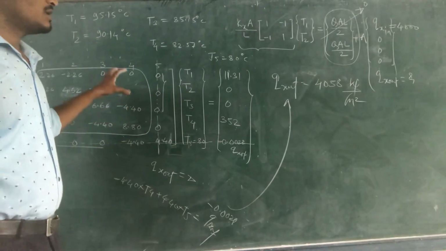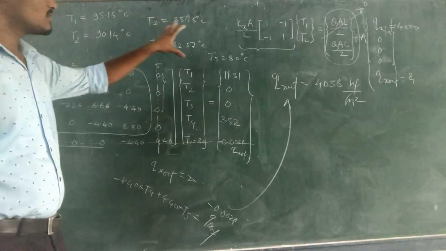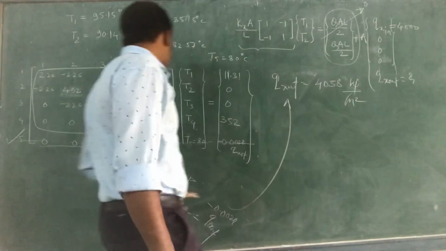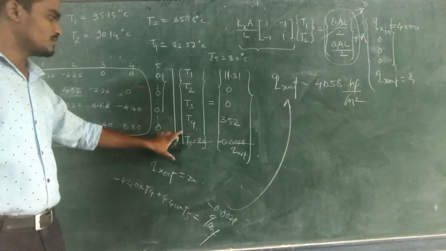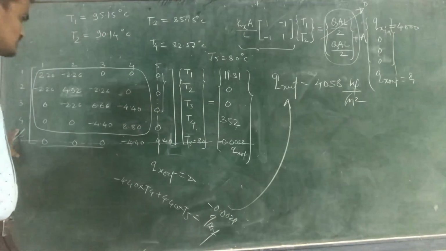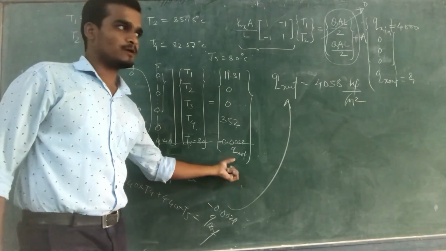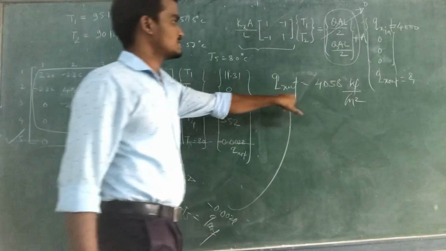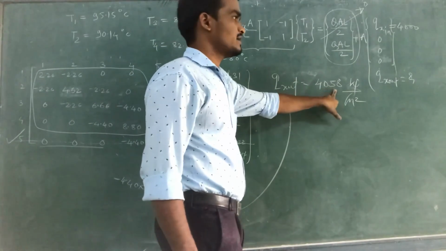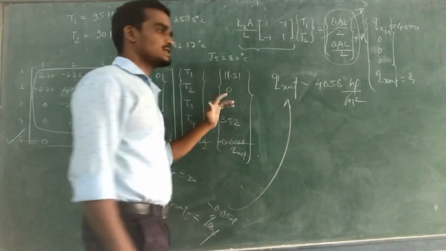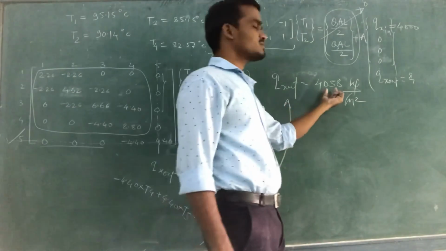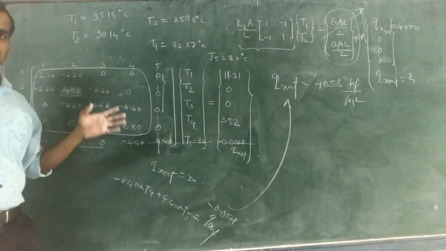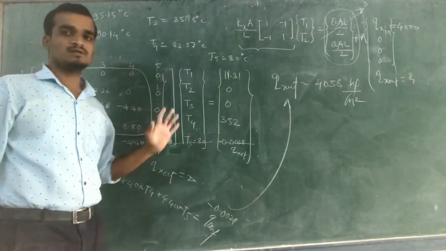By using this elemental stiffness matrix and these boundary conditions, you can find out the T1, T2, T4 values, and finally by using this fifth equation you will get the Qx out. Okay, so heat conducted must be equal to heat going out. So here let us look at this 4038 watt per meter square. Heat going inside is equal to 4000, it is nearly equal to 4038. So your answer is okay. So in this way you can find out the temperature distribution within the element for your heat transfer problem.